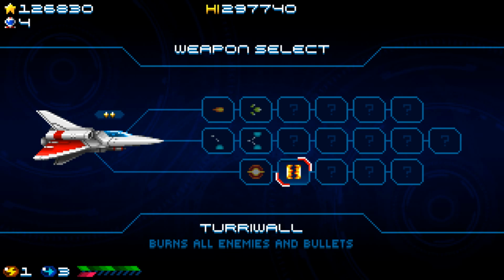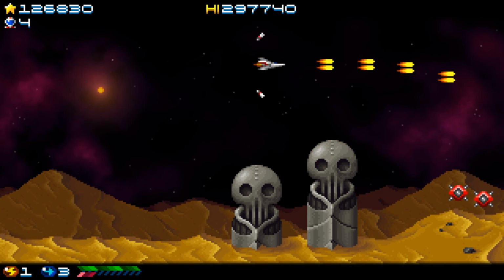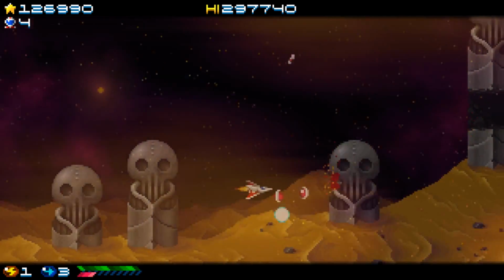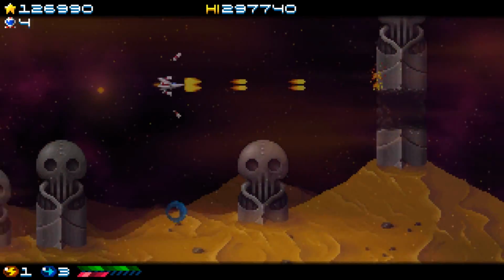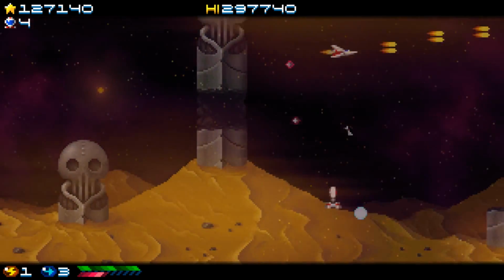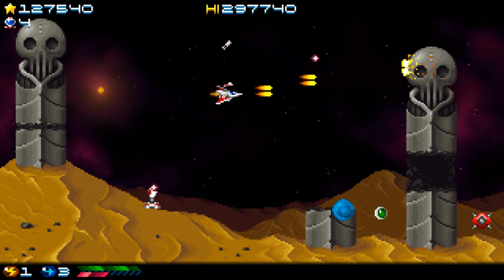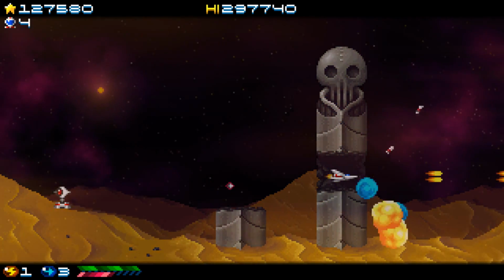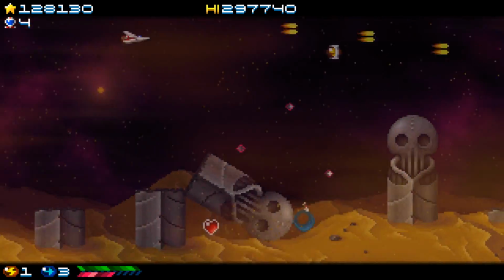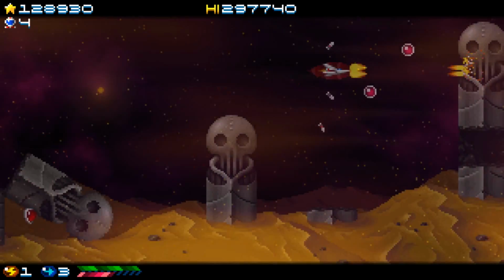I'm gonna take the Turry wall. I said it right. Because that's gonna be my emergency. Alright, that's a level 2. And again, you can see just how useful it is. Oh! Shit. To have the means of attacking around you? No. Nuts, I missed it. There, now I can be calm again.